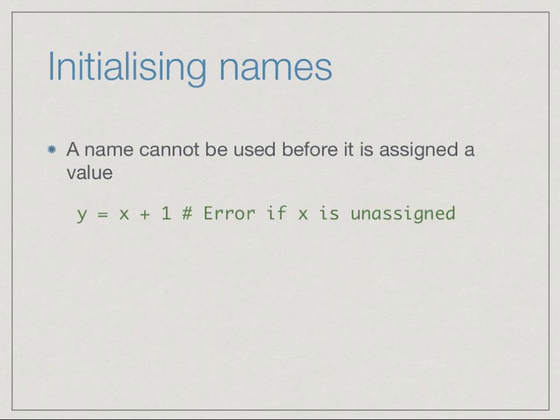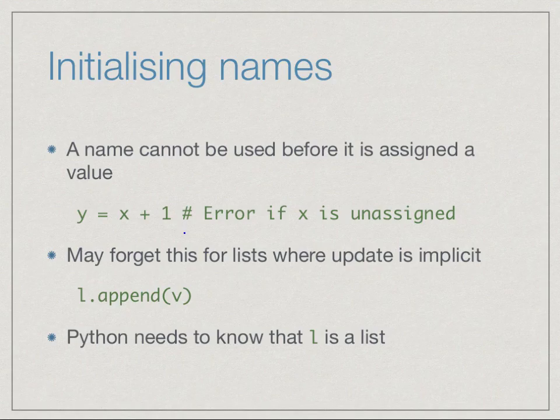So if we want to assign, for instance, to the name y, the expression x plus 1, at this point implicitly x must have a value, otherwise x plus 1 cannot be evaluated. So if x has not been seen before, and for the first time in my code I see it on the right hand side of an assignment, it means that I'm expected to produce a value for x, but no value has been assigned so far, and this will give you an error. So this is quite easy to spot, right? When you write something and you see something on the right hand side and you have not seen it before, then Python will flag an error, and it's not very difficult to understand why this is so. Now with the kind of list functions we saw now, it's a bit more subtle.